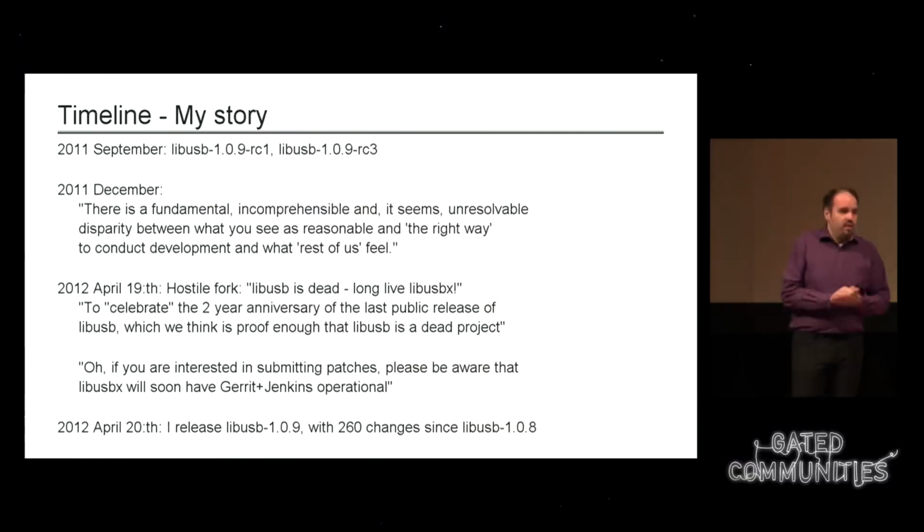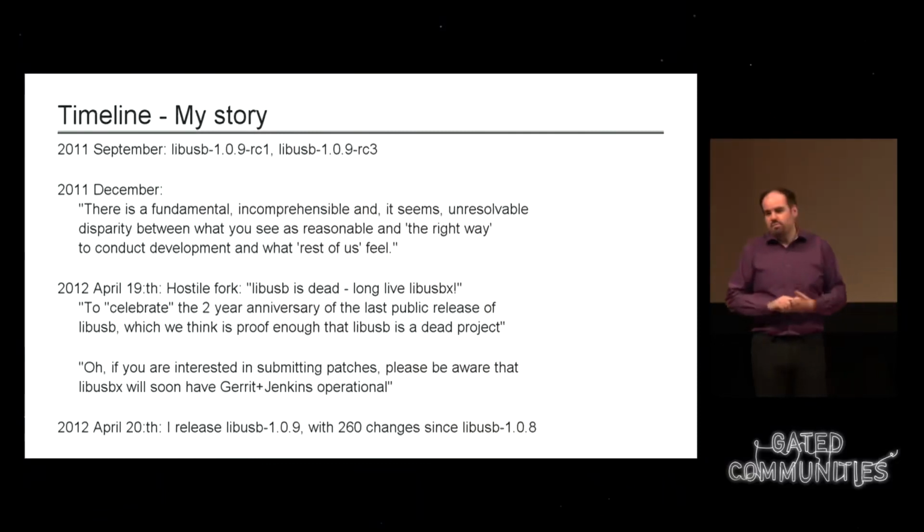Anyway, so on April the 20th, some 20 hours of code sprinting later, I put out the 1.0.9 release, and it included some 260 commits since the previous version. So there was quite a lot of work that went into this 1.0.9 release over these 2 years since the last one. I think I spent about 2,000 hours, roughly, over 2 years. So that's about a half-time job, 20 hours a week on this project.